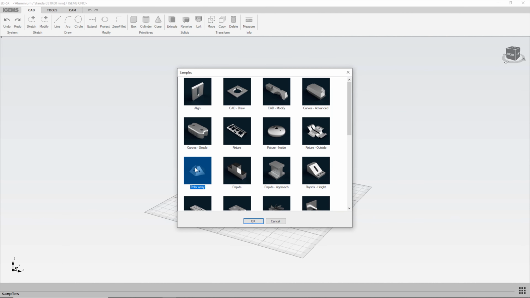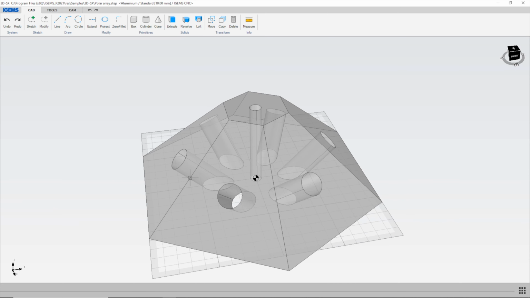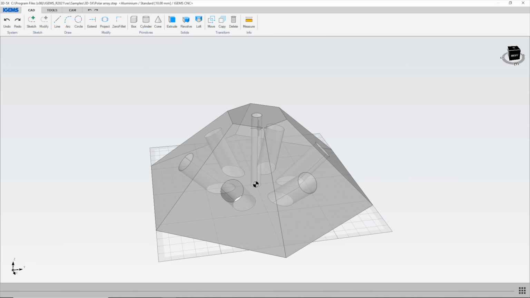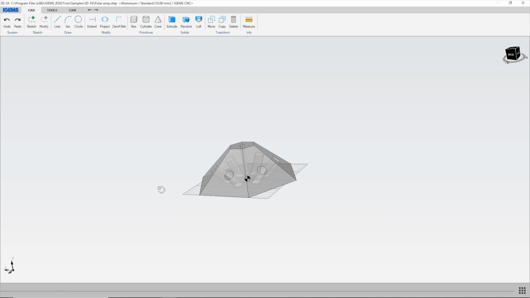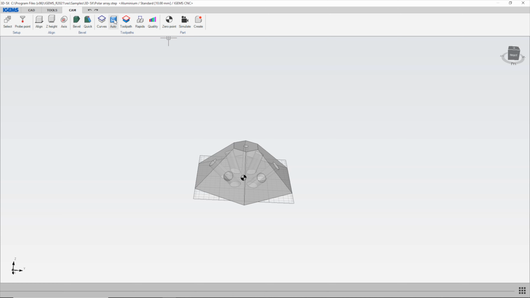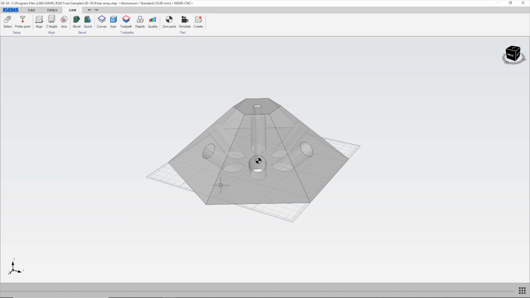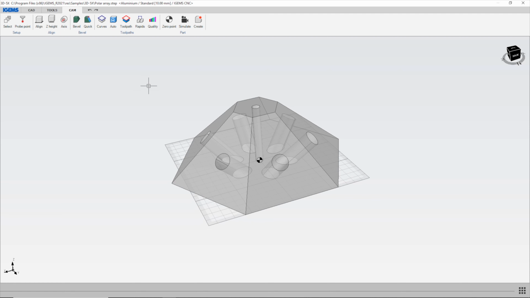All right, so let's have a look at the polar array model. We'll open that. And this is a model where you have 6 holes rotating around a center hole. With this part, you cannot use the auto function, unfortunately. That will only put toolpaths on the sides here. So I'll undo that. So for this model, we have to create curves and toolpaths.